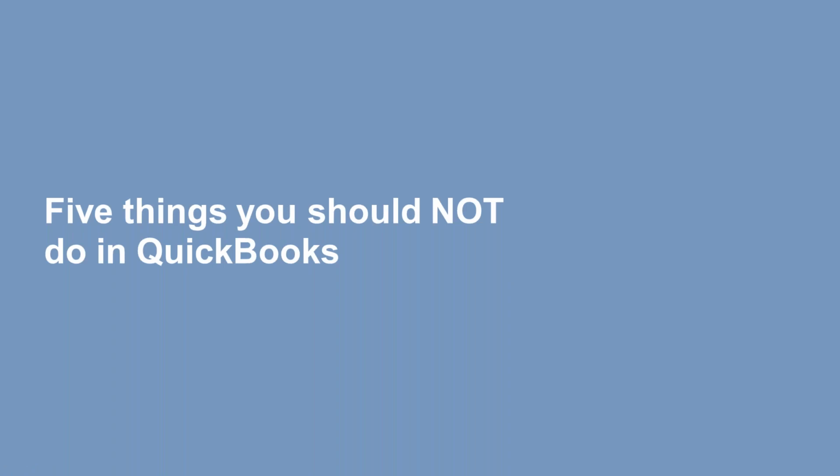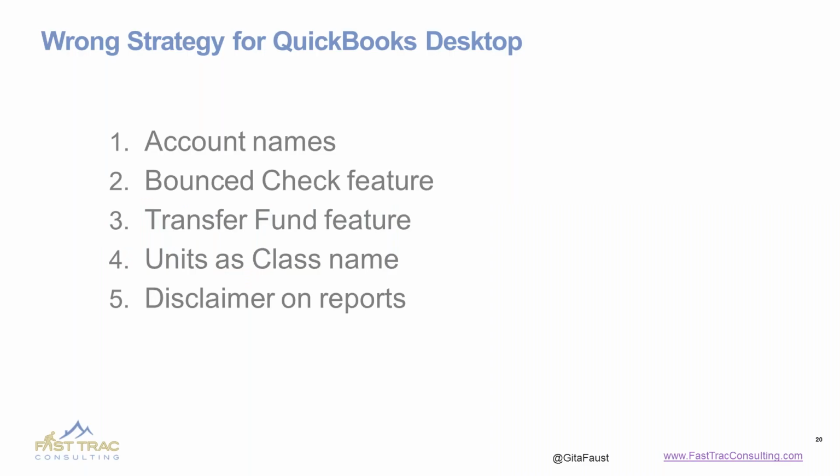Five things you should not do in QuickBooks. Of course, I have more than five, but this is the quick list that I think we can address. For QuickBooks Desktop, most frequently when I get a call, the first thing I want to see is a full-blown profit and loss and balance sheet. I don't look at the amounts, I just look at the names. And most of the time, the account names are owners' names, property names, unit names. No, that doesn't work. That would make your profit and loss and balance sheet 50 pages long.